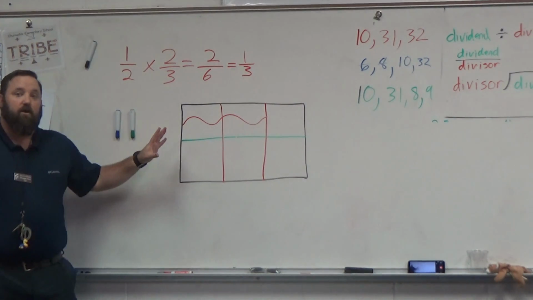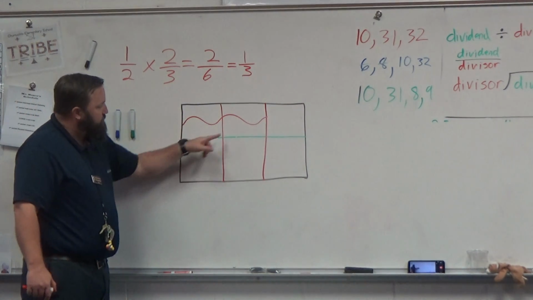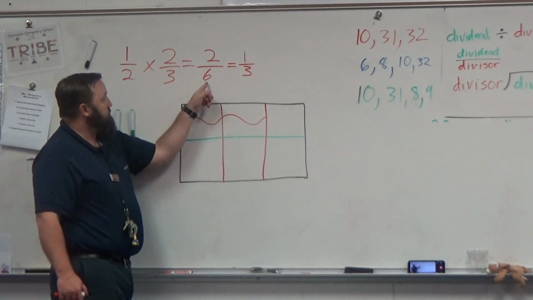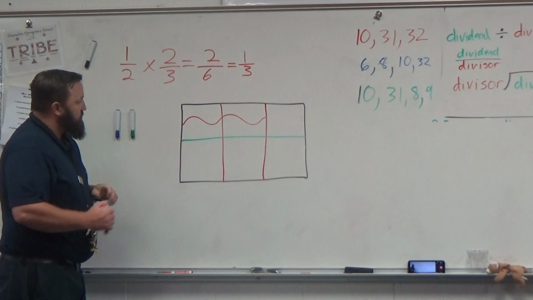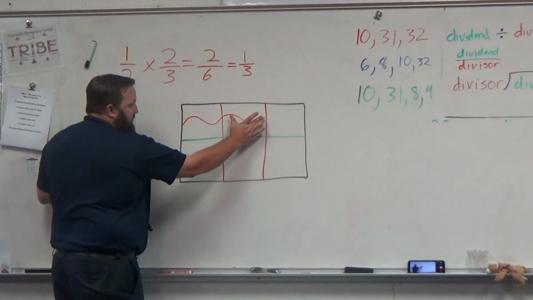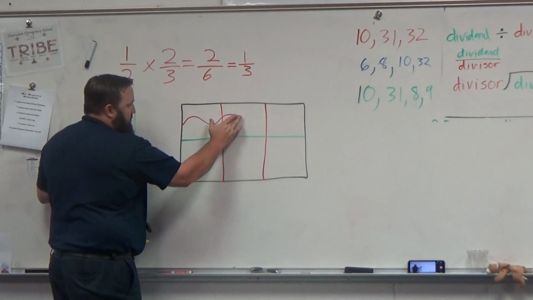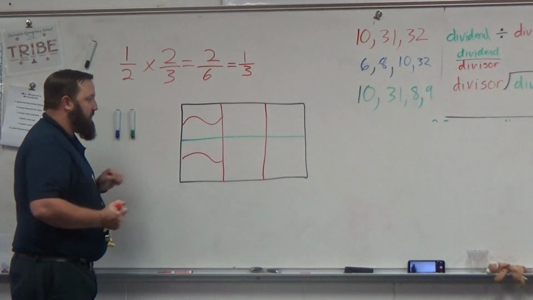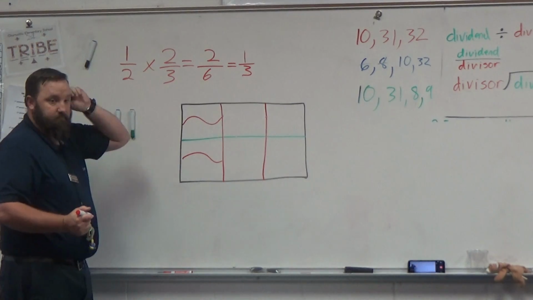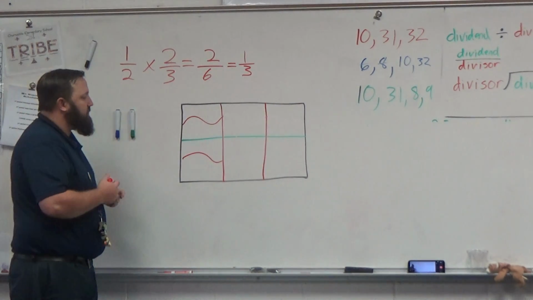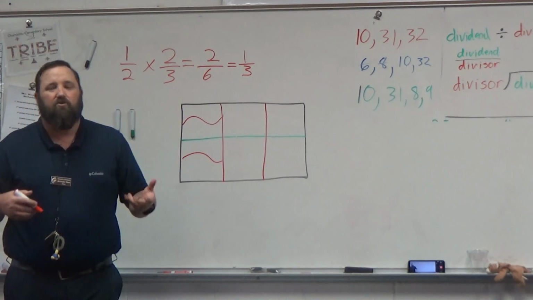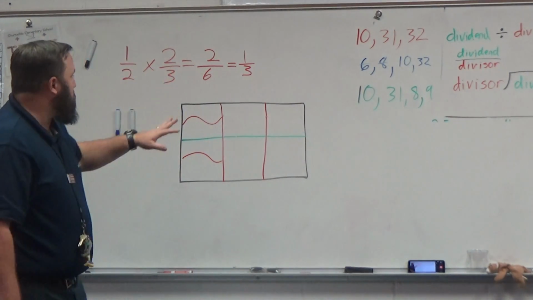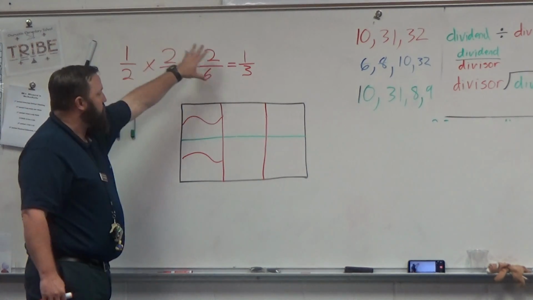Alright? Now if you look here, if we count all our spaces, 1, 2, 3, 4, 5, 6, and how many are filled in? 2 out of 6. But also you can look at it this way. If I take this filled in block and I bring it down here, I actually have 1/3 filled in. Okay? And that's the area model. Now remember, I said on the homework, try to use it. I know some of you were fighting me on it. You can always go back and check your work by using the standard algorithm.